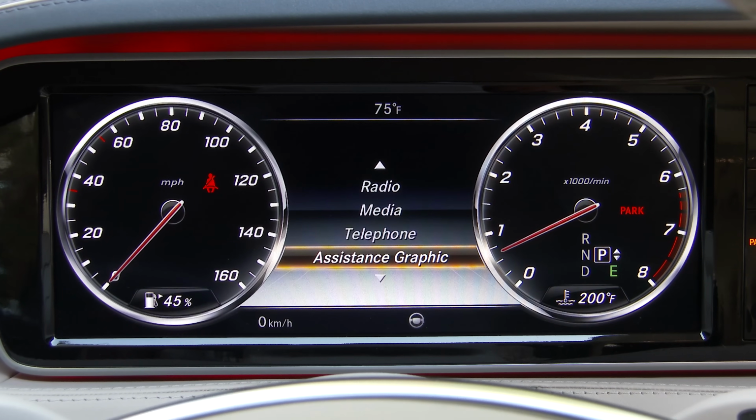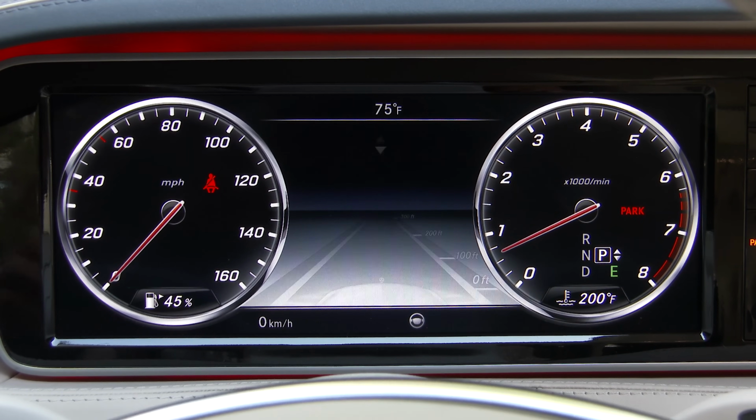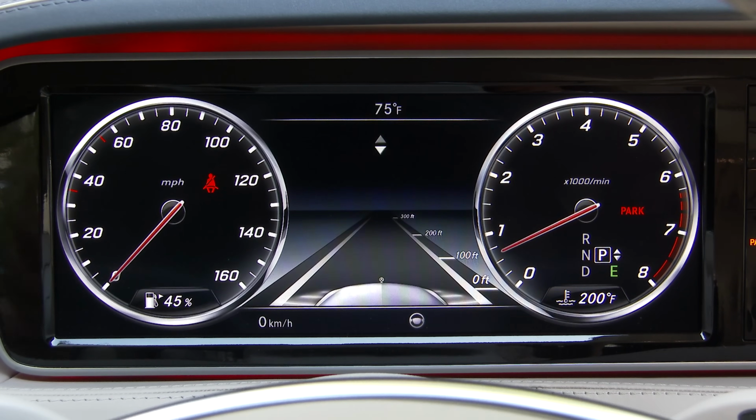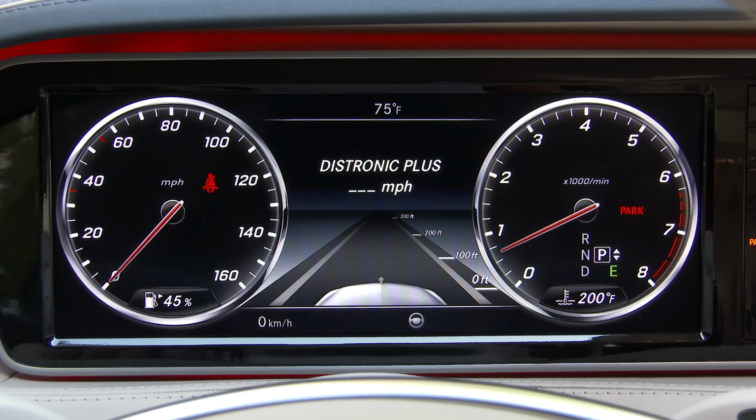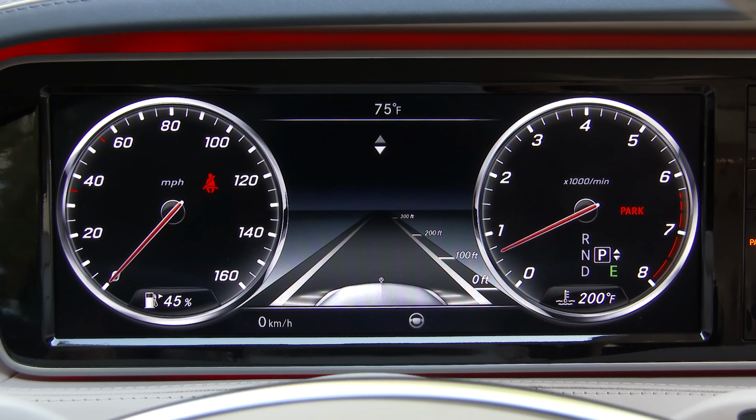The telephone interface is fairly self-explanatory, but if we go down to assistance graphic, this is where you can see things like your lane departure warning and mitigation system. So you can see we can turn that on and off there. If we have the radar cruise control enabled, it would give us the distance right there, and you can adjust the following distance as well as set your speed. And you can see a graphic to tell you how closely you're following the car in front of you.